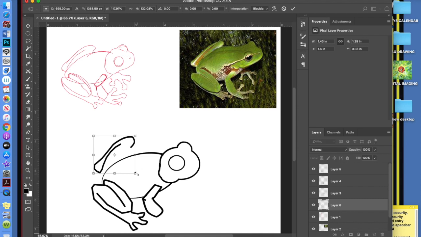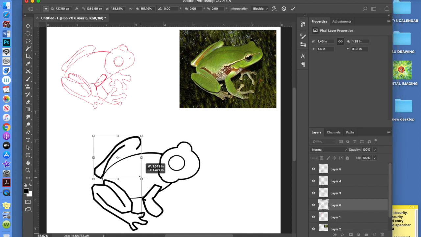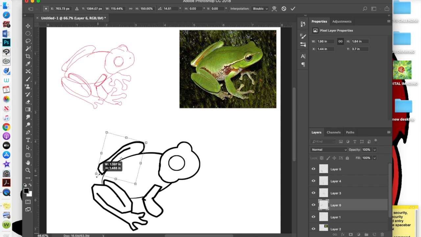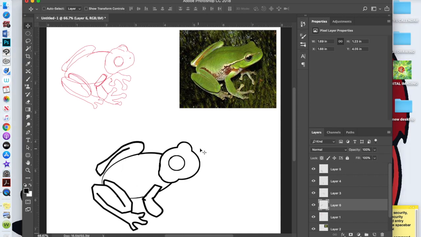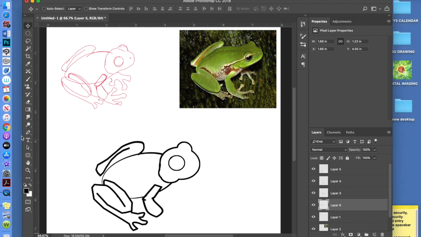his legs to be about the same size. I'm going to transform it a little bit. That's pretty close. That's good. Alright, so now I just gotta take care of these hands. Of course, the pen tool is great for any kind of strange shapes. You just gotta be patient as you work your way around them.